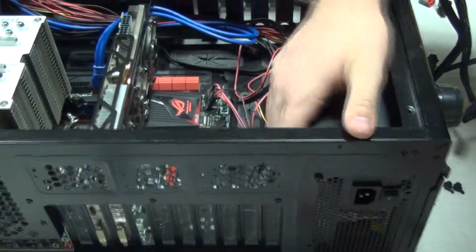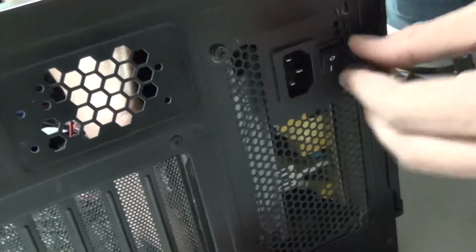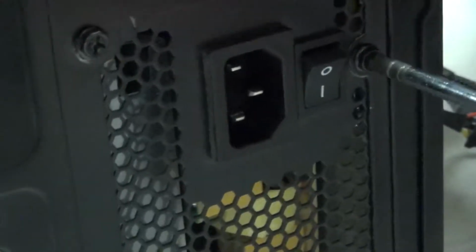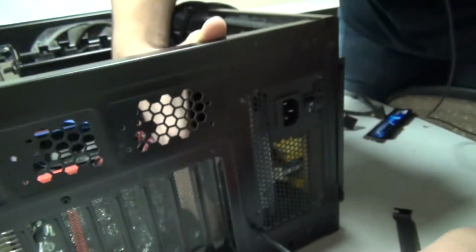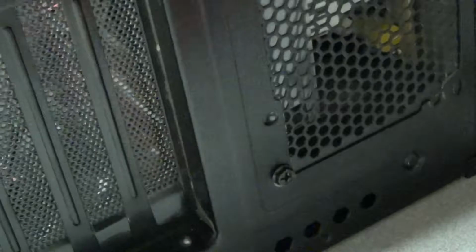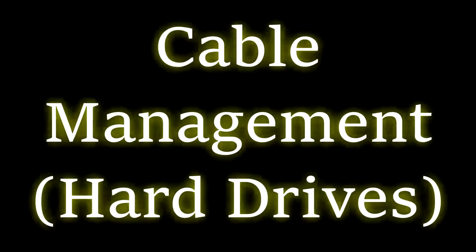Power supply unit, and we gotta screw it in. So we take this, we put it in there. We gotta get it in. All right, then we take a screwdriver and we just screw it. Easy as that. Then I lost the last screw, so you only need 3 of them really. So now you got a nice sturdy unit. And military grade.